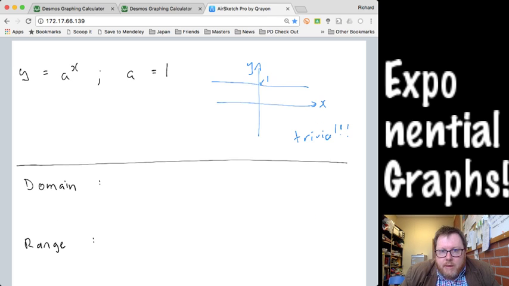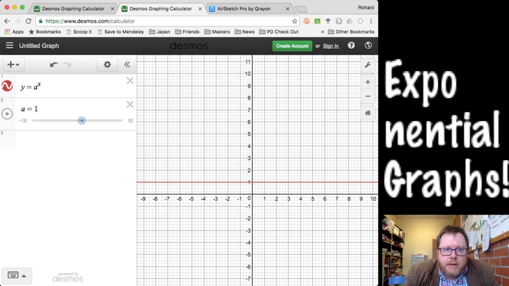Last thing I just thought I might touch upon is domain and range. Let's have a look at the function again, giving it a reasonable value like that. Remember, domain are possible values for x. So are there any values for which the function is not defined? No. I can have negative powers, I can have 0, I can have positive powers, I can have fraction powers, decimal powers. So there's no restrictions on the domain.